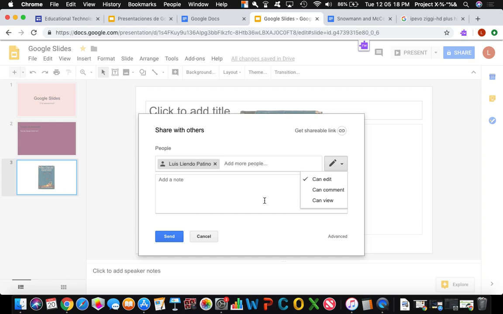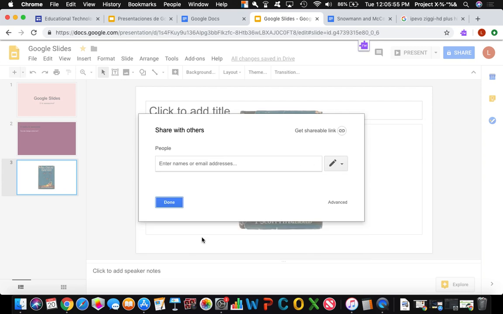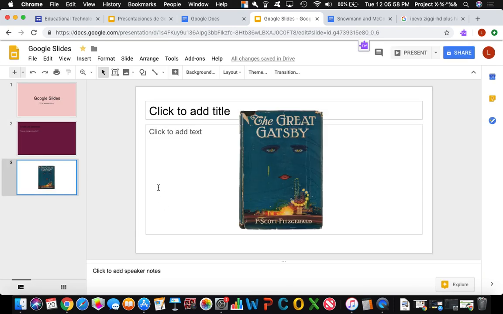These things are nice depending on what you're trying to do with what you're sharing. If you share it to edit, you're expecting to see some new information in your project that's not coming from yourself but someone else. If you only leave it for comment, you're only letting that person comment on what you did, so leaving feedback, creative criticism, as many would say. And view only means sharing a final product that's not about editing, but more about grading and evaluating. So whatever you may do, you change it here. You can also leave a note explaining what you're trying to do with it.